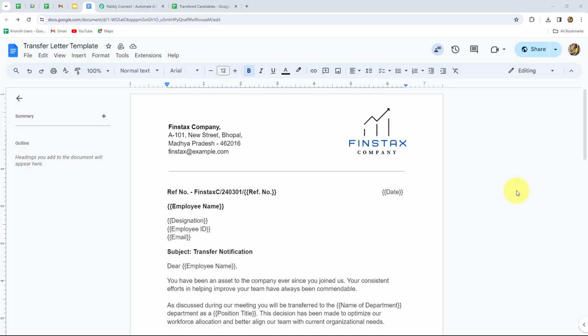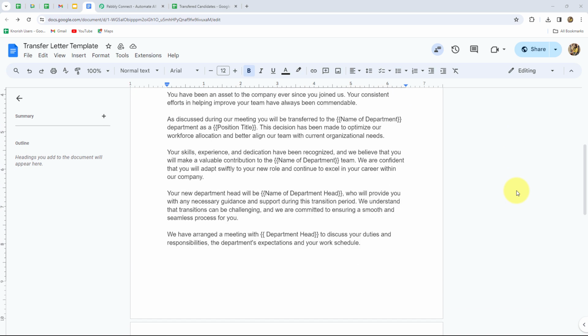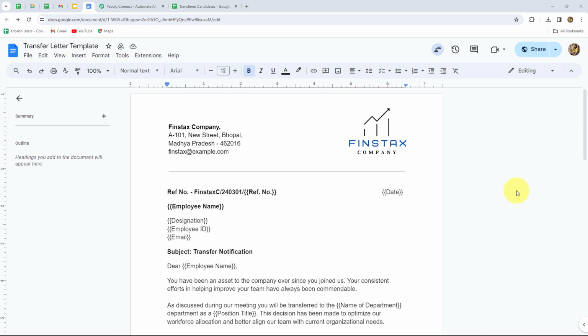In this video, we are going to learn how to handle internal transfers inside the organizations automatically. So, I work in an HR department where the regular task is to prepare documents for internal transfers of the employee. That means transfers from one department to another with another designation, another salary and all other details. So, if we are going to create the documents for internal transfers for each and every candidate manually, then it is going to take a lot of time and efforts.